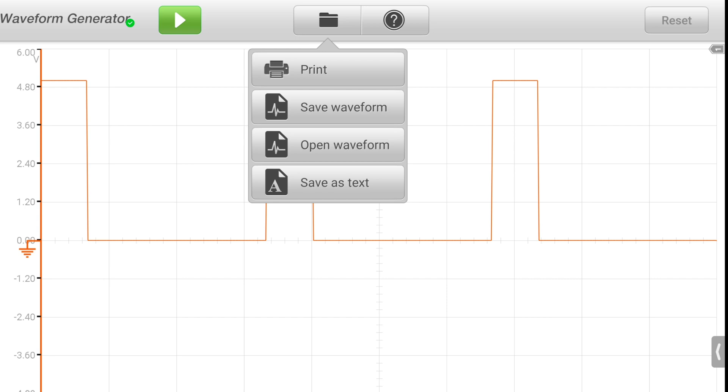Or you can select from a custom list of waveforms you've created and saved within the tool, which is a really cool feature. This really lets the technician get creative with mastering their diagnostic processes that step outside of the standard trouble tree procedures that might fall short of providing a solid diagnosis and verification of system operation. This is especially helpful when you find a sensor fault and want to quickly verify that the control unit will respond to a substituted signal.